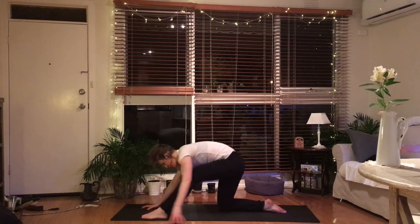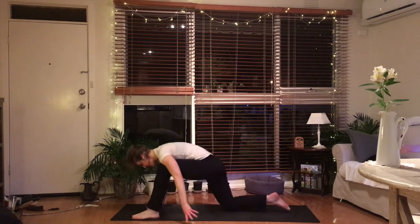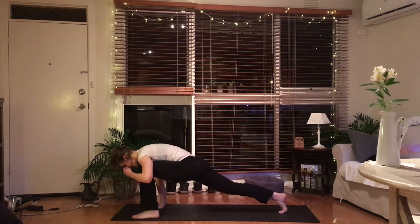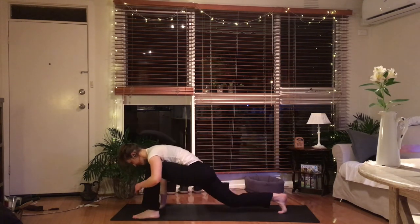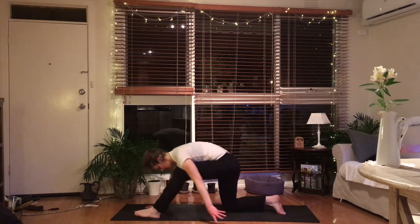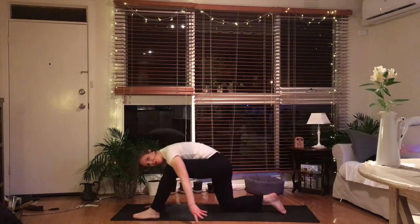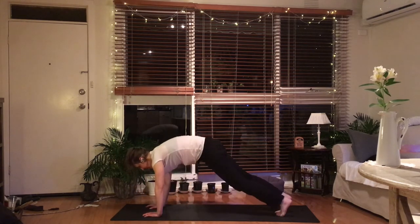Good. Just rock back. Then forwards into a flexor stretch. Make sure your legs are far enough apart that when you come up, your shin's perpendicular to the ground. Good, just changing over legs.